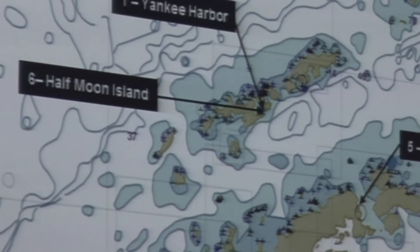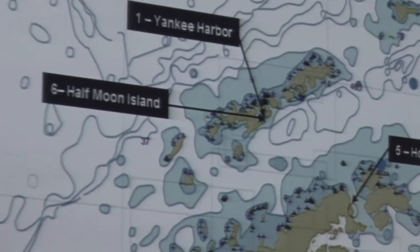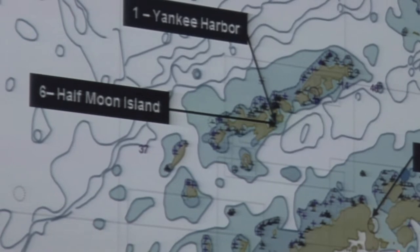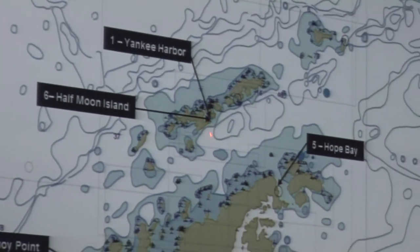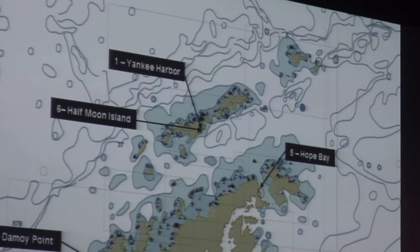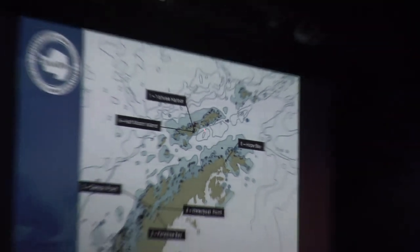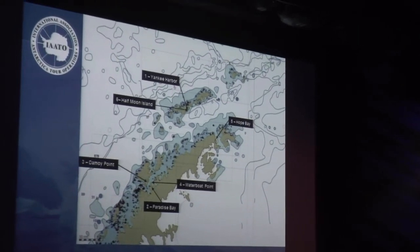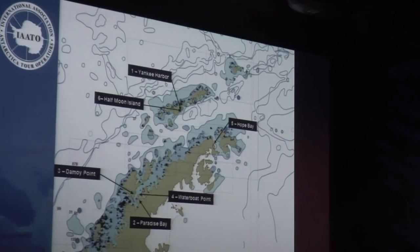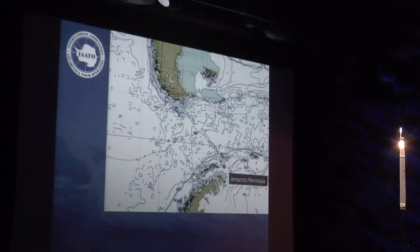We had scored the three species we were aiming to see, and visited some of the best scenic places — Hope Bay, Paradise Bay, and the Neumeyer Channel. We went out and saw magnificent fin whales as we were sailing, and now we've crossed the Nelson Strait and are basically in the Drake Passage. Mr. Drake seems to be quite friendly so far — let's keep our fingers crossed.